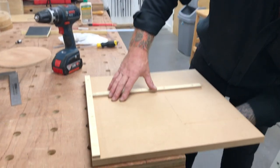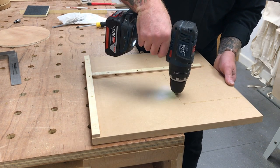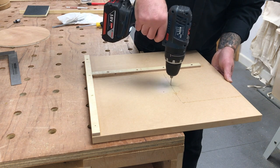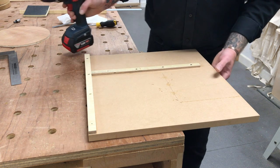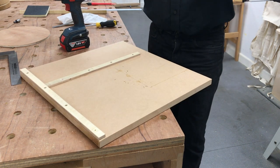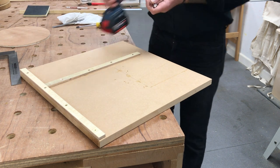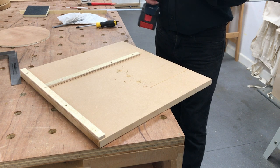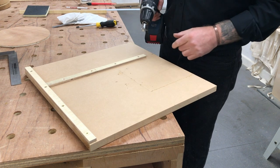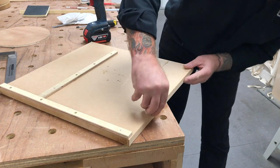Right, on this one, I'm going to make sure I don't drill into my bench. And it's just a little hole through. One, two, three. That's all I need for the moment. Okay. I'll just countersink those. Now, it's important that the heads of the screws on this are sat beneath the level of this. So where are those screws, mate? The other ones? Yep. Okay.